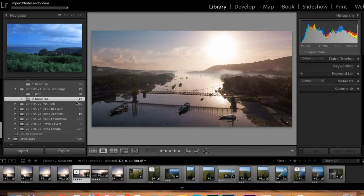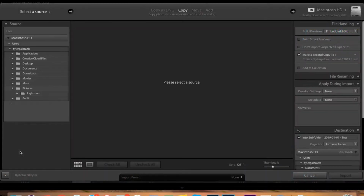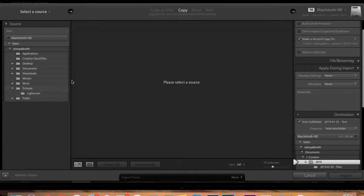So we're in Lightroom here. In the bottom left hand corner we have export and import. We want to import, so that's what we're going to click. On the left, this is where your camera or your SD card will show up.